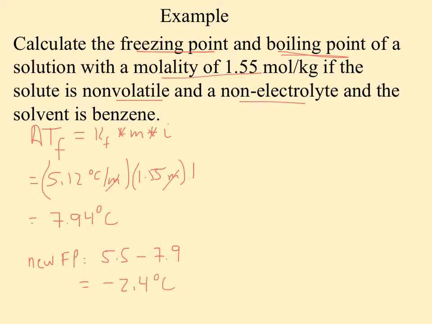But I'm not done because now I have to calculate the new freezing point. My original freezing point is 5.5, and since I just have two sig figs, I will round this to 7.9. And you notice I subtract the change because freezing point goes lower, it gets depressed. So when I do this, I come up with a new freezing point of minus 2.4. Without this strengthened amount of solute in there, benzene would freeze at 5.5, but now you've depressed or pushed the freezing point down to minus 2.4, which is exactly what we do by putting salt on the roads. We make it harder for water to freeze, easier for it to melt at a lower temperature, making our roads a little safer to drive on.